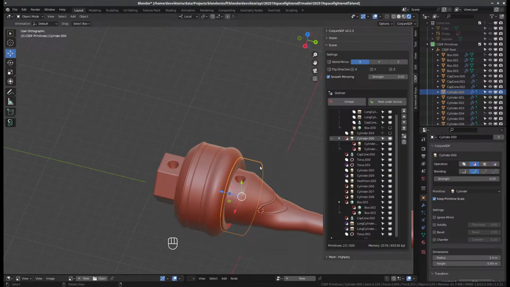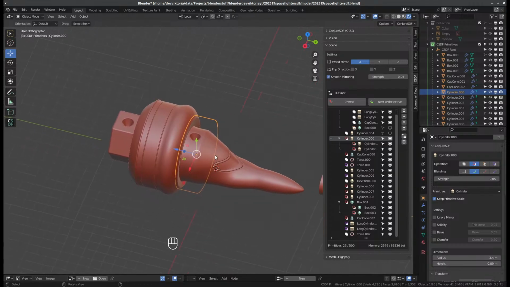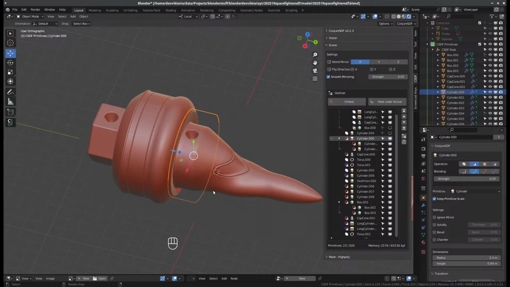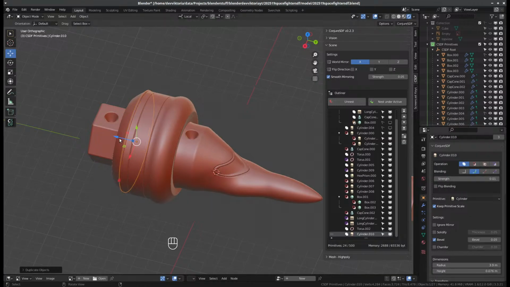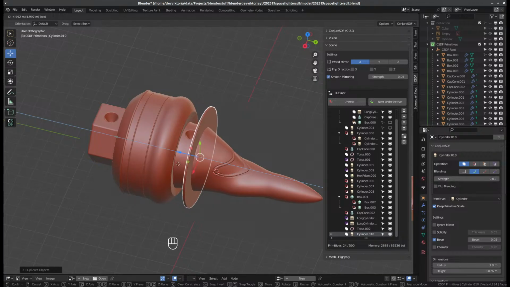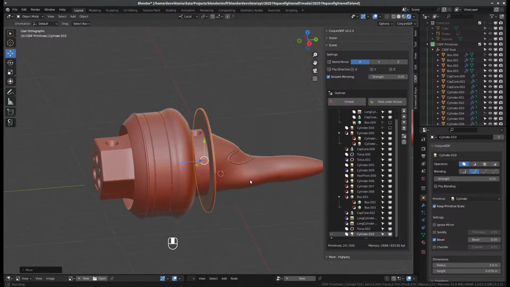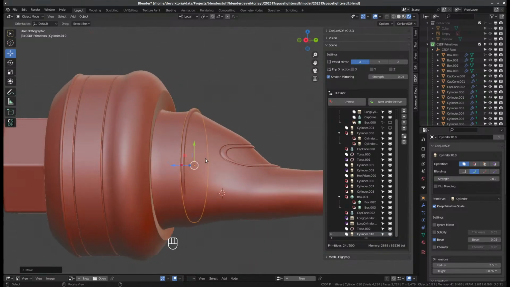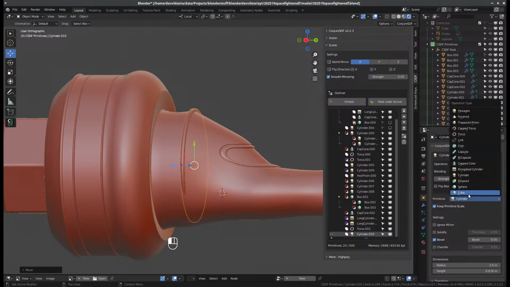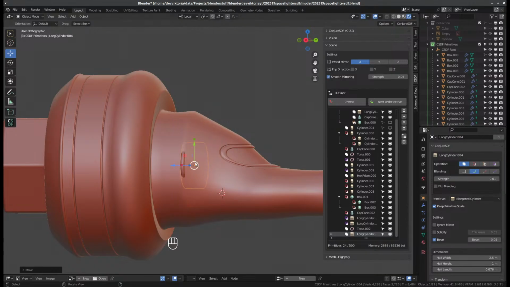And what I want to do is maybe just some strengthening details here and there. So, you know what? Let's grab this torus and let's shift this guy and let's make it a cylinder. And let's add this to here. And let's make it an elongated cylinder.